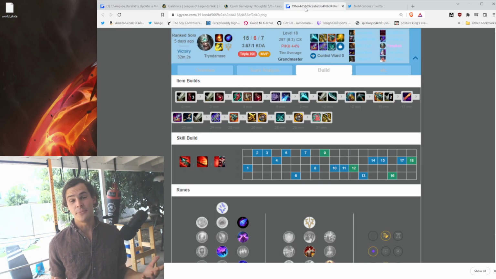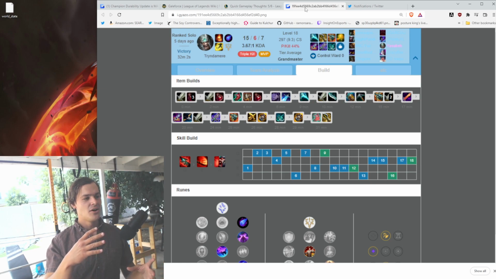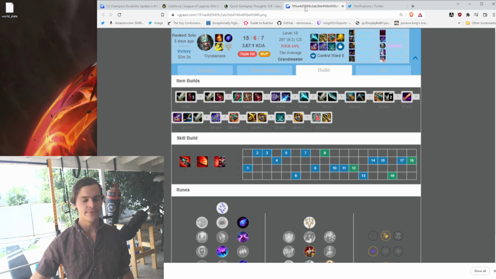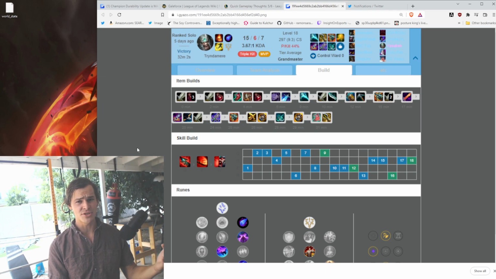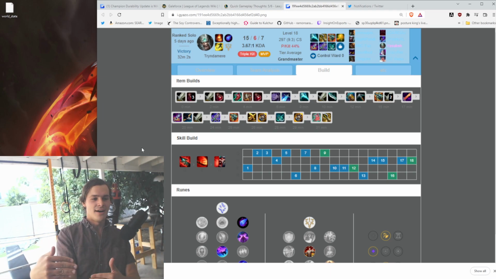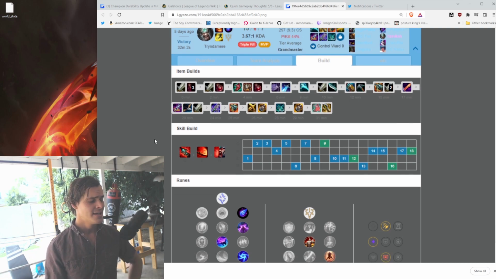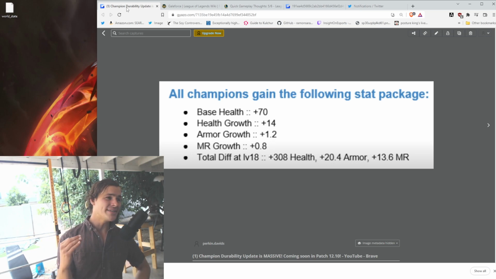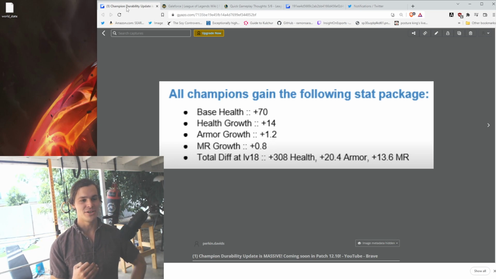However, for me at least, I've never run Triumph anyway, so I've already got the skills to not need that extra turret shot to survive after a dive. And especially Phase Rush makes it so much easier to dive, because you can get onto somebody after they flash away from you on the other side of the turret or something. The Triumph nerf is about the only thing I can see that is actually a nerf to Tryndamere. These changes are amazing for Tryndamere.